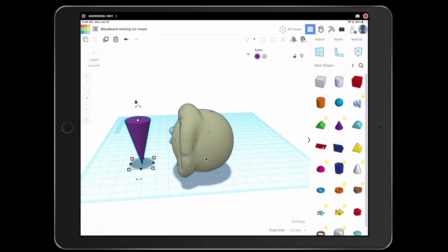Now I'm going to take my scoop of ice cream, and I'm going to make it smaller. It is too big to fit on top of this tiny cone. So just like the other shapes, it has different parameter boxes that you can click on. I'm going to modify all of them down to 25. The circle top of this cone should be 20 by 20 automatically. Yep, and I can check that there. So it's 20 by 20. I'm going to set this to 25 by 25 by 25 for all the parameters. So that way it's just a little bit bigger than the size of the cone.